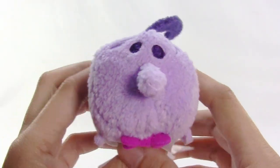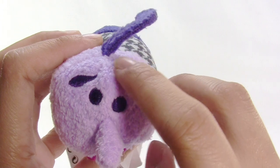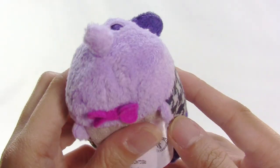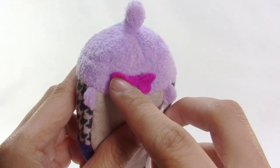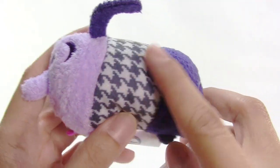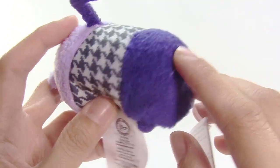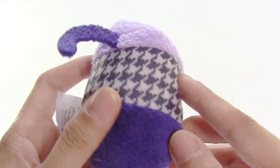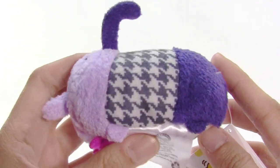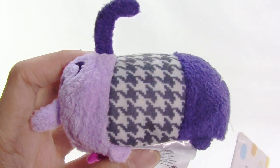Fear was also in line with the movie presentation with his embroidered eyebrows and hair sticking upwards. Another cute thing is the addition of the bow tie right below his neck area. His top and pants design and color is also accurate, making him a very nice addition to all the major character emotions in this movie.